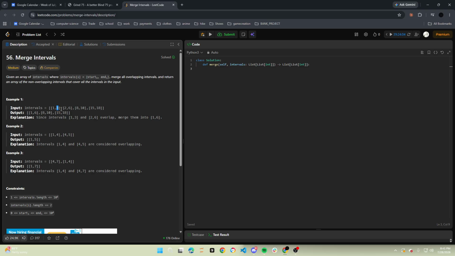Well, we could see that 2 is less than 3, meaning that this should merge, right? So that should kind of give us a hint, by the way, that if the first value of the interval at index 1 is less than the second value of the interval at index 0, then they should merge, right? As you can see, they do merge. They take the highest endpoint, put it there, and they keep the first value of the first interval here.